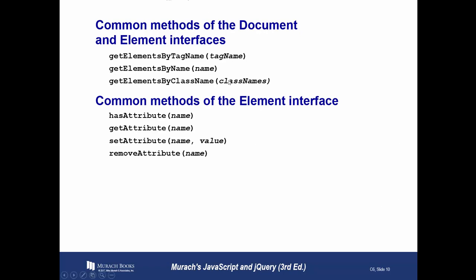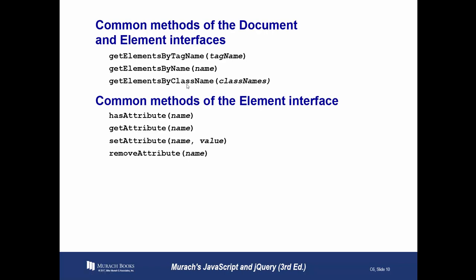And getElementsByClassName returns an array of all element objects descended from the document or element that have a class attribute with that name. Notice the capitalization: the E in elements and the B in by are capitalized. Before that, every other letter is lowercase. The T in tag and the N in name are capitalized. The C in class and the N in name are capitalized. Again, this is known as camel case notation.